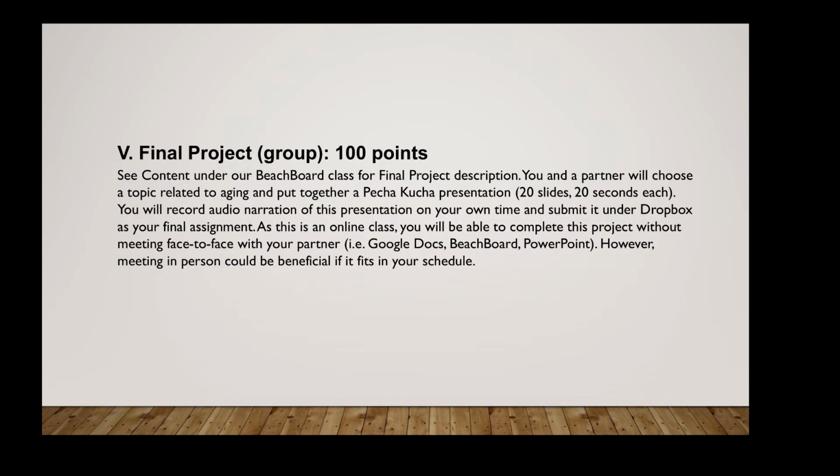The final group project. This is called a pechakucha, if you've never done one before. It's basically a PowerPoint presentation where you have 20 slides, and each slide is only on the screen for 20 seconds. So you have to automatically time your slides to go by every 20 seconds. You and a partner will pick a topic related to aging and put together this type of presentation. The slides typically include lots of visual imagery, not a lot of words or bullet points. It's a little bit more creative and outside the box than a typical PowerPoint.